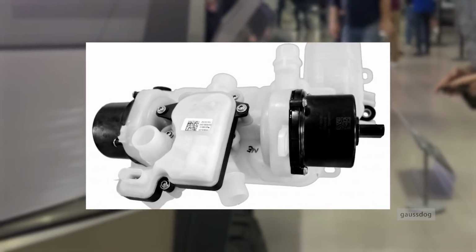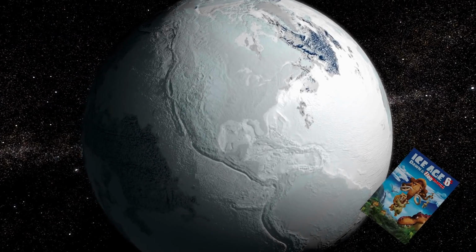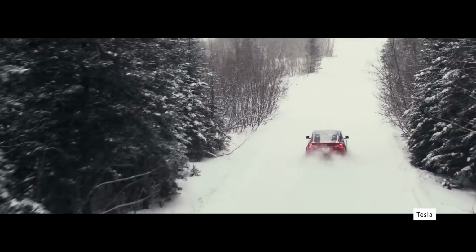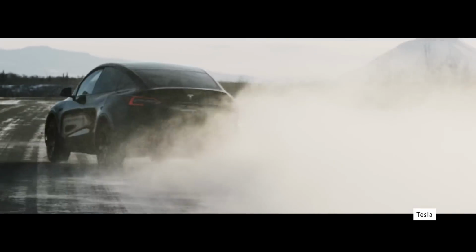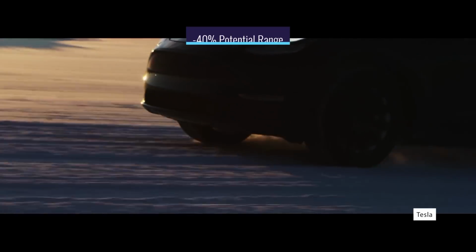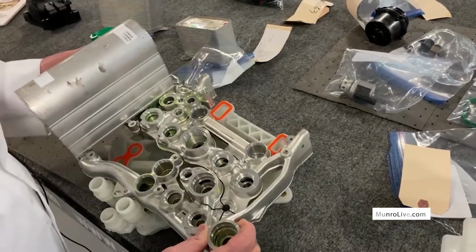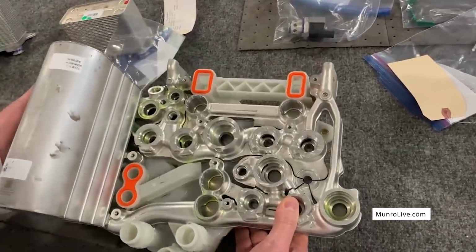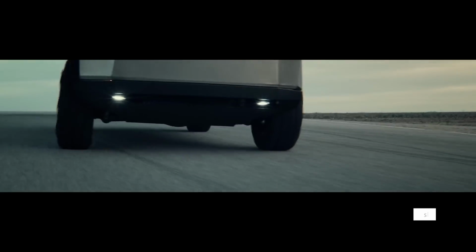Elon recently confirmed that the Cybertruck will also feature a heat pump, giving the prodigious pickup an efficiency advantage and increasing range in cold weather. No, not that cold. When thinking about EVs, the heating and cooling system might not be the first thing to come to mind, but this seemingly insignificant detail has a big effect on the vehicle's range, because electric cars can lose up to 40% of their range in cold weather if you turn the heat on full blast. Automotive engineering expert Sandy Munro said this new addition to the car's thermal management system is one of the most significant changes to recent Teslas, and looks like something you'd find on a jet engine, not a car.